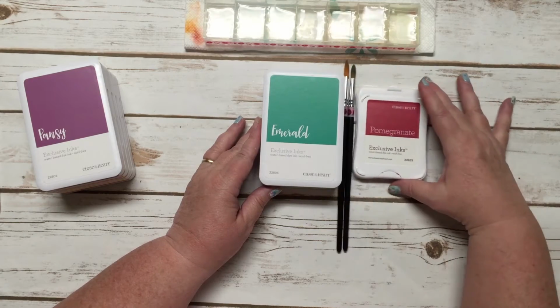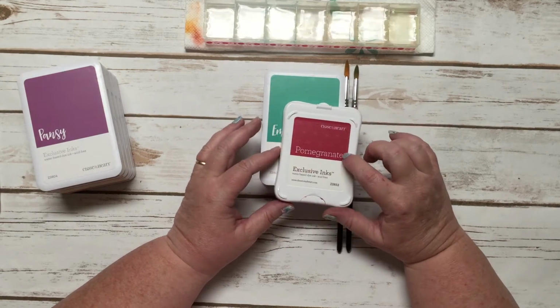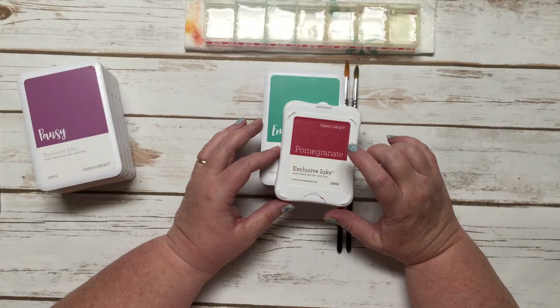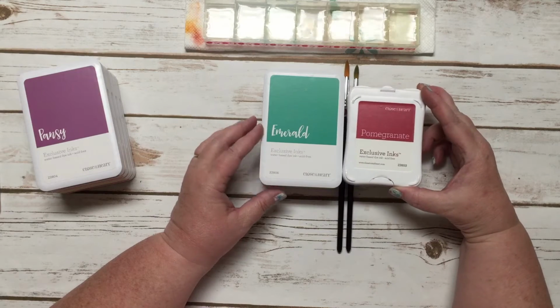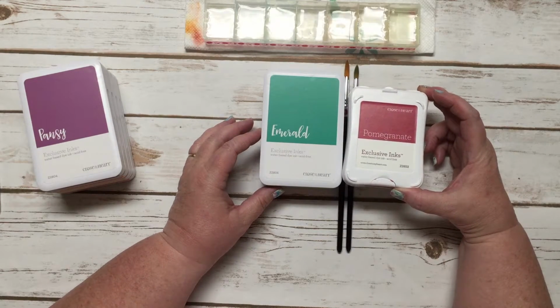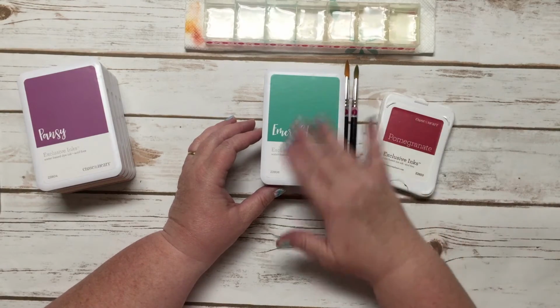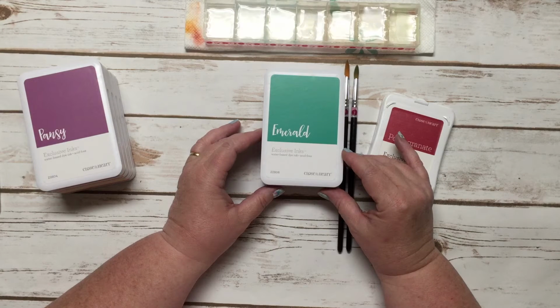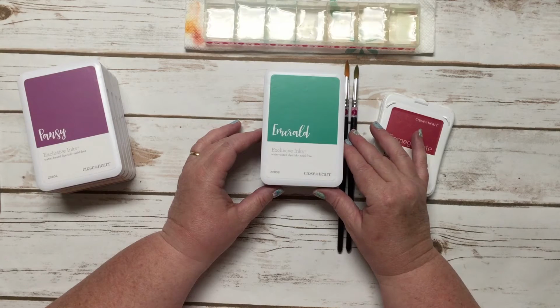So first of all, you can see that they are larger. So if you have an existing supply of these stamp pads and maybe our old stamp pad holder, then you can see this stamp pad is not going to fit in the new stamp pad holder. So you might keep your current supply in those, and then when our organizing system gets in stock, which hopefully will be soon, you can purchase our new organizer to put the new stamp pads in.